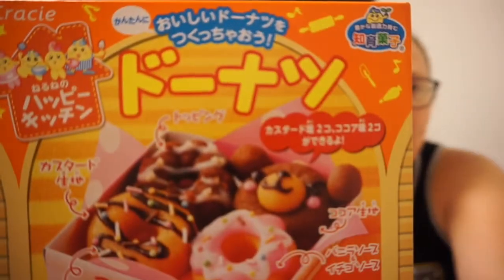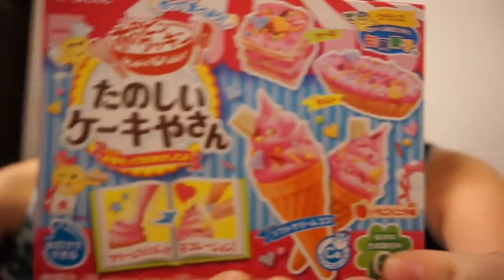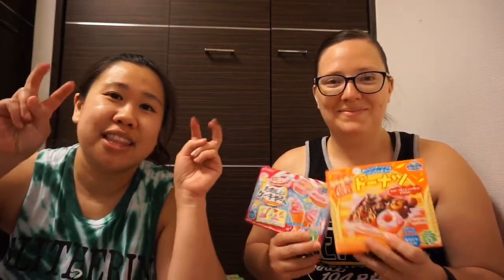And then lastly at Don Quixote, my niece loves these little kits to make things. This one in particular, you make donuts. It comes with all the supplies that you need. There's a little picture of the instructions and you literally just make it at home in a few minutes. So I got her the donut ones and the ice cream ones, and I'm going to send these up to Utah to my other sister so that she can make them with her kids. They're basically candies — very sweet. They have sweet themed ones: a donut and an ice cream. But they also have like hamburgers and takoyaki ones. They're all really cute.